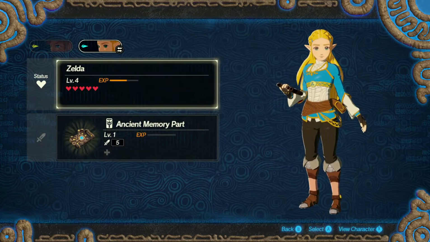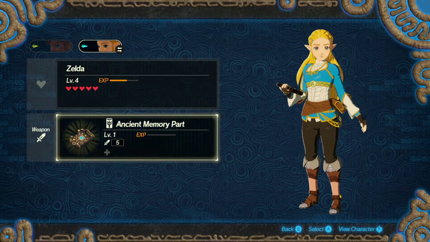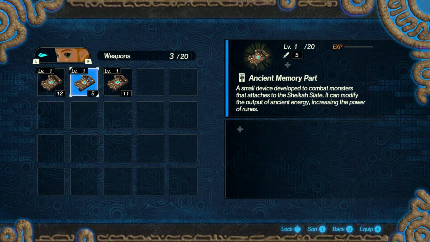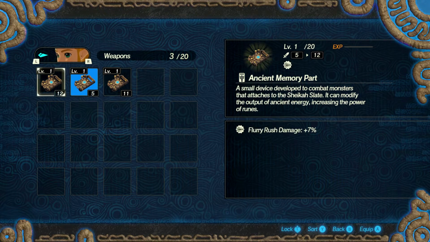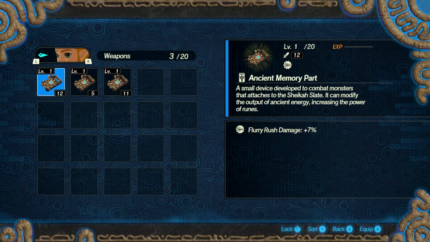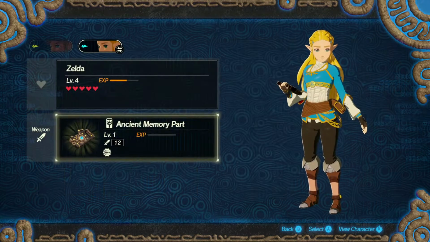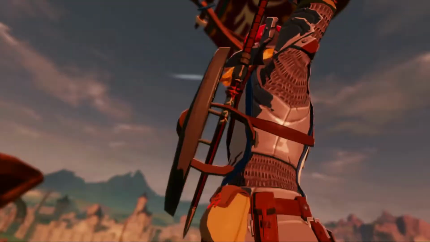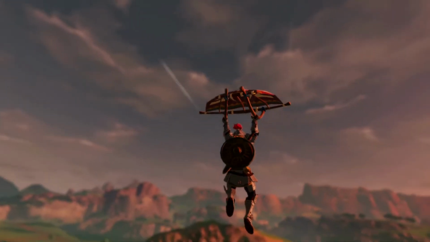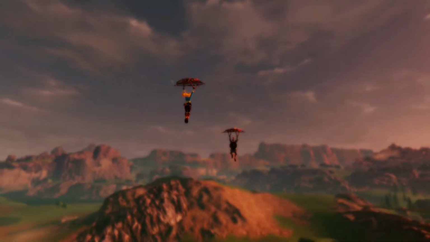Okay, so she got her ability for status. And we check out her weapons in her inventory. So we can increase that to 12 if you like. Alright, that's how much she's going to get. So let's move onward. So we got the next story coming up with Urbosa. So just me and Zelda setting out, because somehow we only have two people.